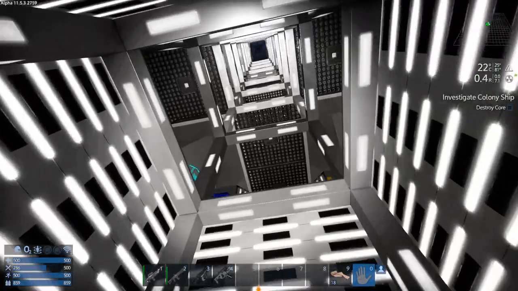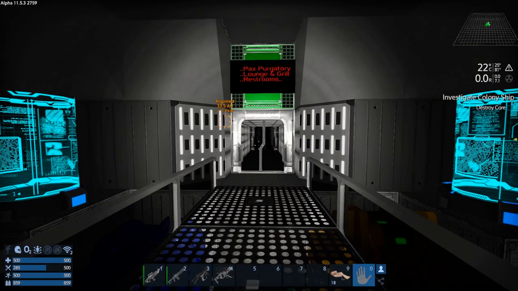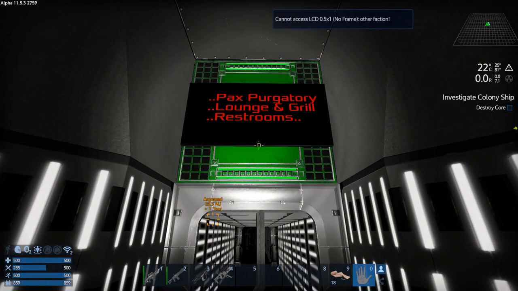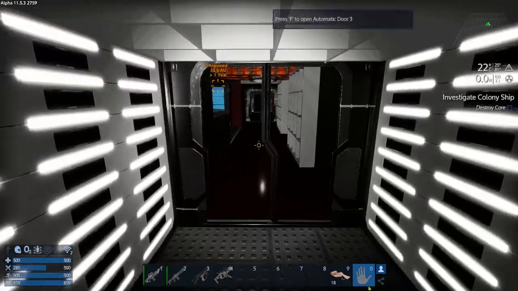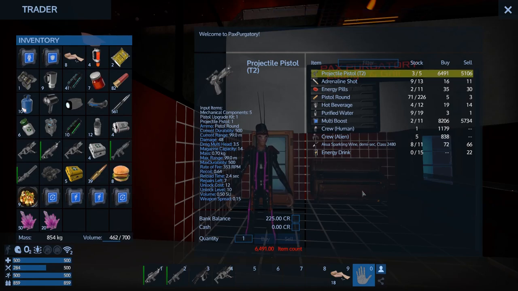Okay. Get up to the top here. Oh, Pax Purgatory. Hang on. Pax Purgatory. Oh, good. I bought it at a lower rate, like a thou lower. Looks like he buys it at the same rate though from us. That's funny. Okay, well, we can buy crew from him though. That's cool.